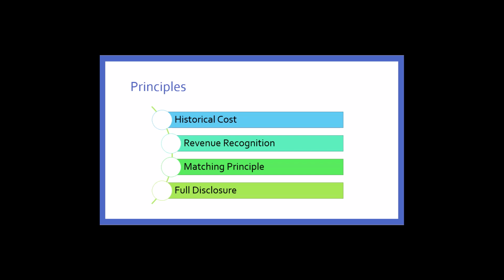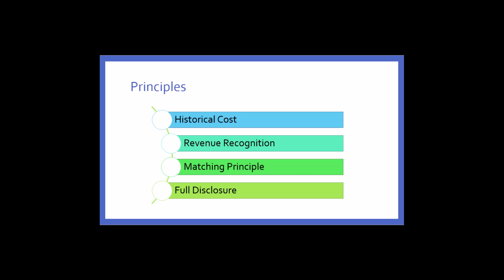Now, that brings us to the matching principle. And the matching principle says that by recording revenue when we earn it and expenses when we incur them, we are able to match expenses against the revenue they help to generate. And in doing so, we are able to achieve the most accurate possible picture of net income. So that's really what the matching principle is about. It's about achieving the most accurate net income that we can possibly achieve on the financial statements.